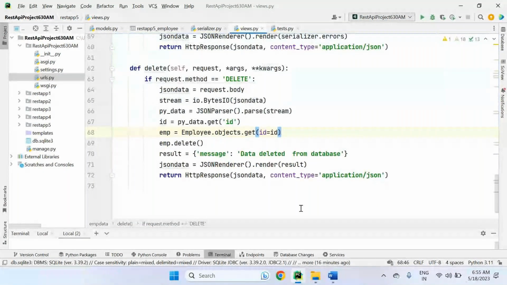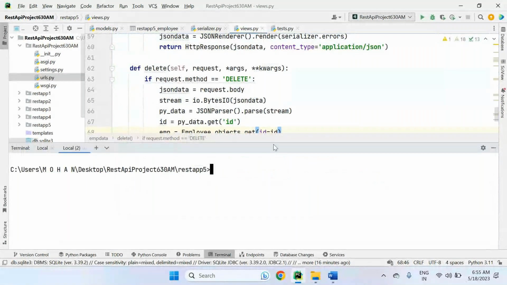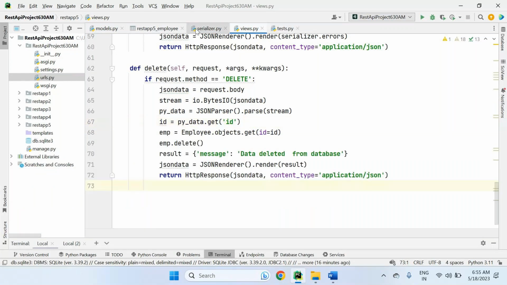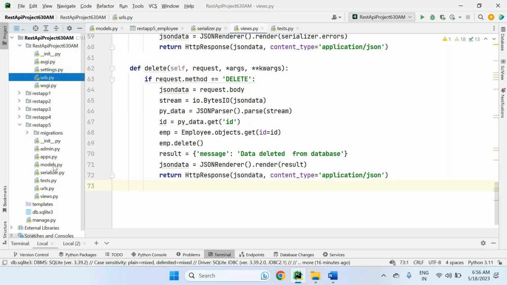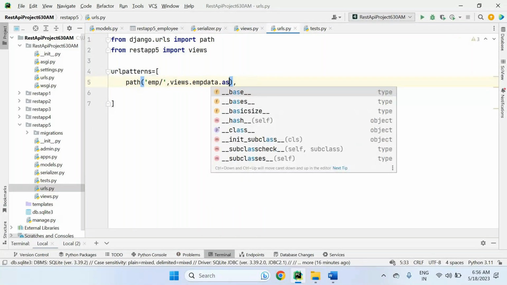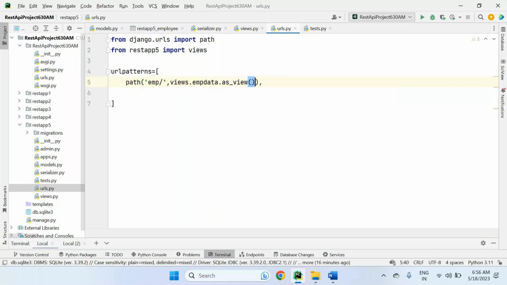Right, I have done this copy and paste, and let's restart the server. In the URL section also, I have to set emp data as view, because it is a class based view.